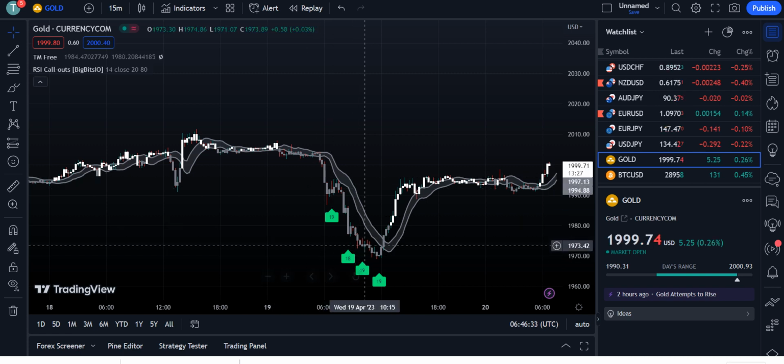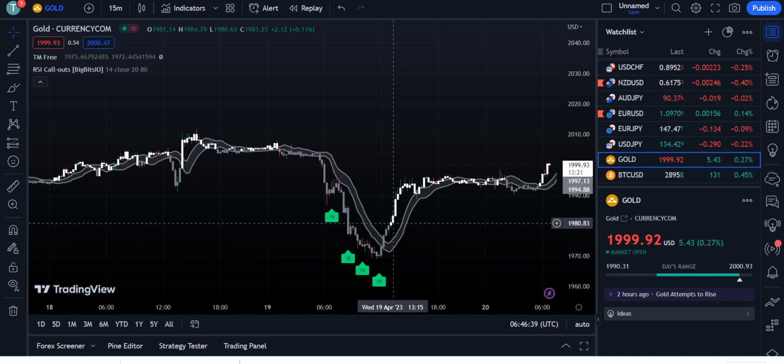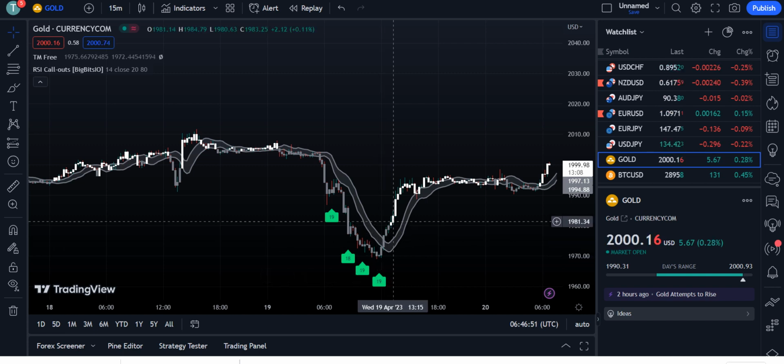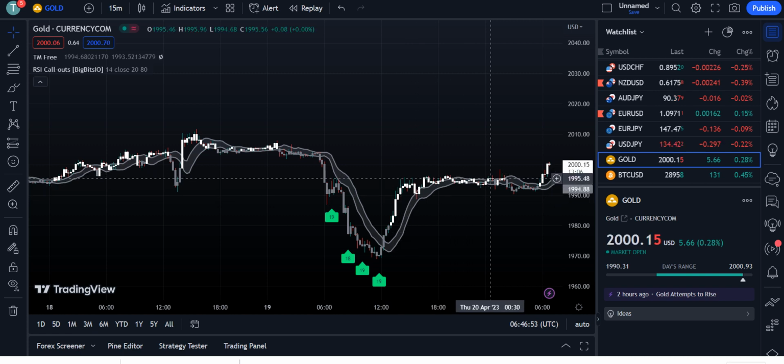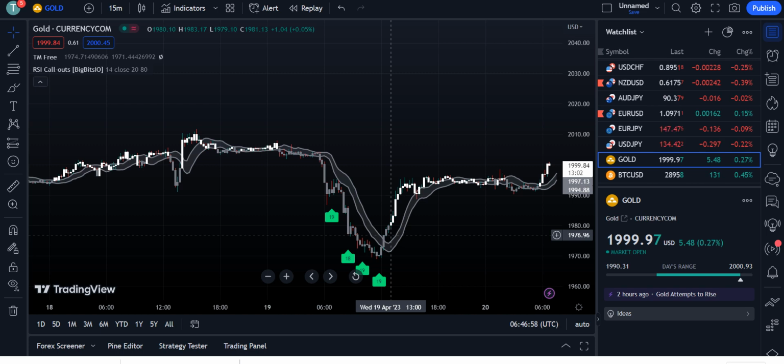So you have to wait for your market to move fully outside of it, and then it has to re-enter by taking a trend reversal. As it takes the trend reversal, you have to wait for 2 candles to form above this cloud in the case of a bullish pattern, and if these 2 candles are formed, you can take the entry into the market, and then you can take the profit according to your proper trade plan.